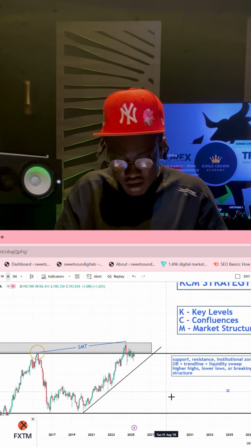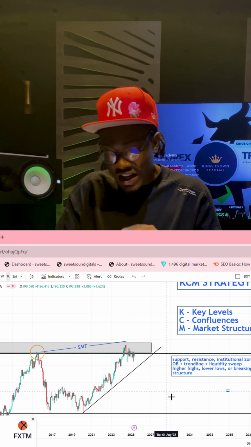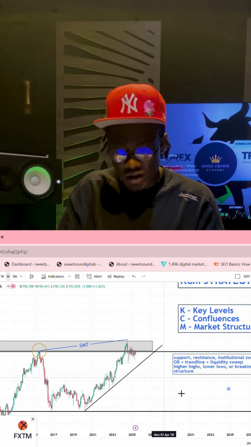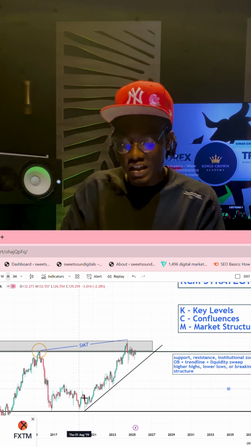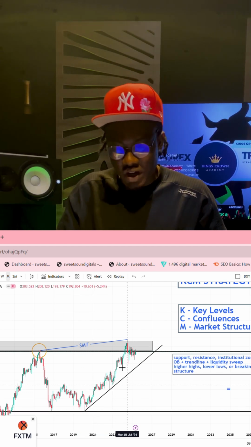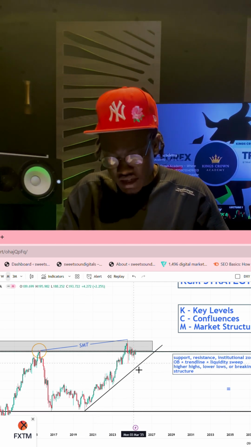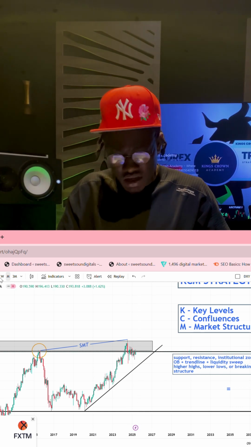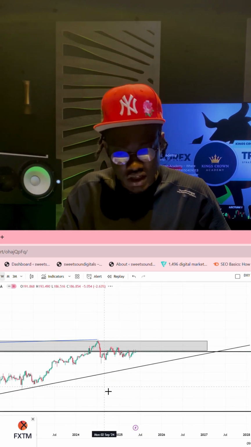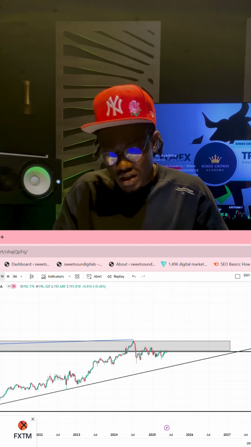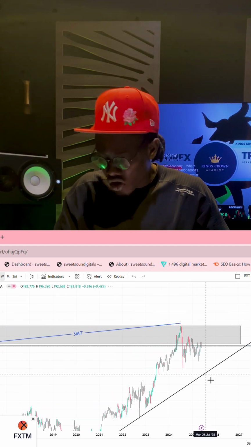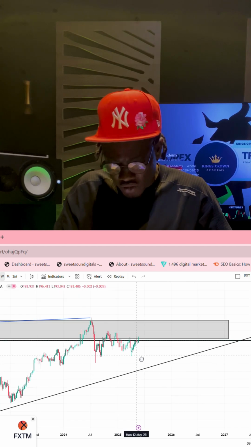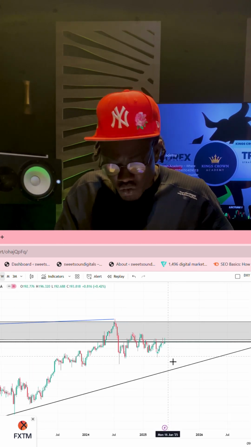Okay, so you can agree with me that this is a systematized approach you can always repeat when you come to this chart. All right, so price has swept liquidity, price has hit order flow. All right, now price is still printing higher highs and lower highs. Right, now let's go on to the weekly time frame. So this is just how we come into the chart, and then we do our analysis and wait for our setup. All right, now this is the weekly time frame.